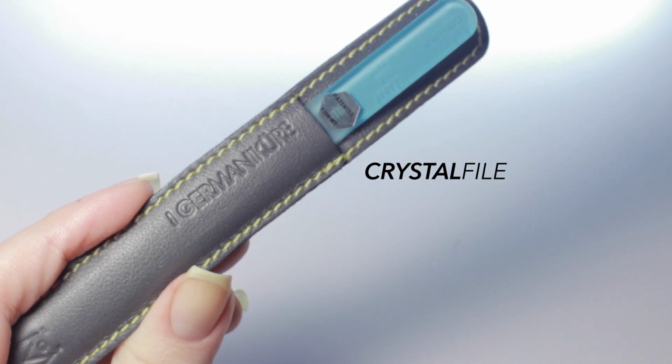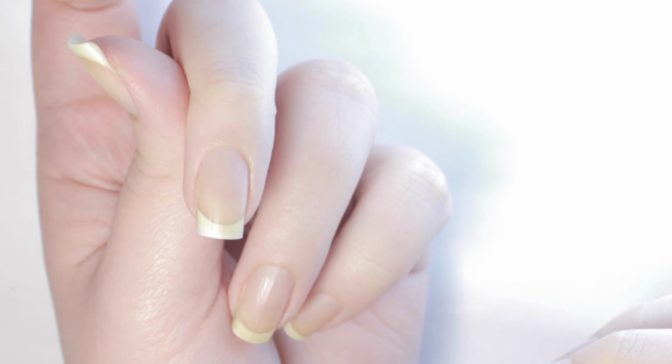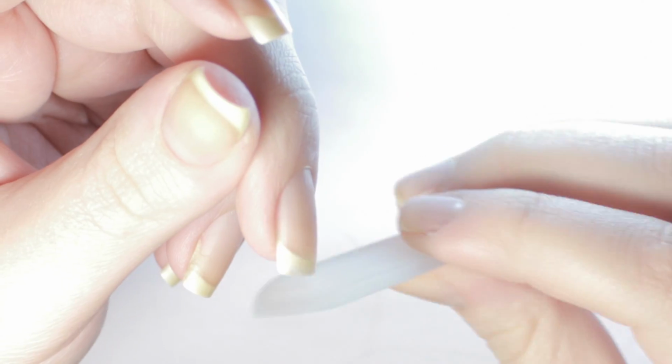Next, I file my nails. I always use a crystal nail file, and I turn my hand straight towards me, focusing on one finger at a time. I file in one direction, applying even pressure for each stroke. I also occasionally turn my nail and file the curve straight that way. Also make sure you're filing according to the angle of the entire nail bed and not just the white free edge, as this grows in uneven.